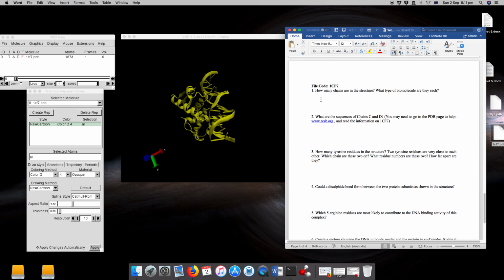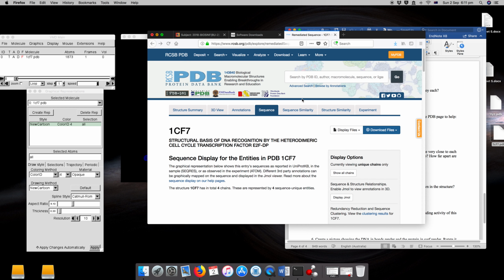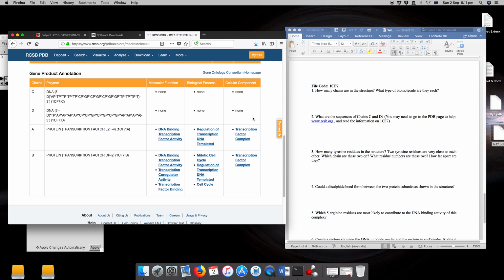We know the answer to this question before we even look at the structure, because if we look at these annotations, we know that chain A is a protein, transcription factor E2F4, and B is a protein, transcription factor DP2, and then we know C and D are DNA. So we answer question 1 from the website. This is to show you that there's a lot of useful information on the website.